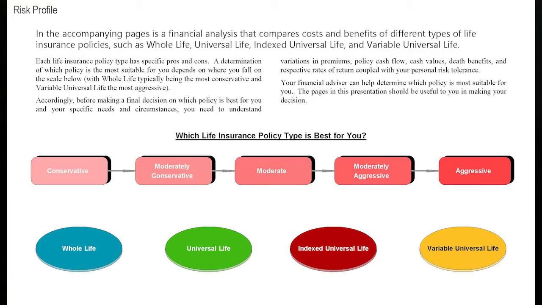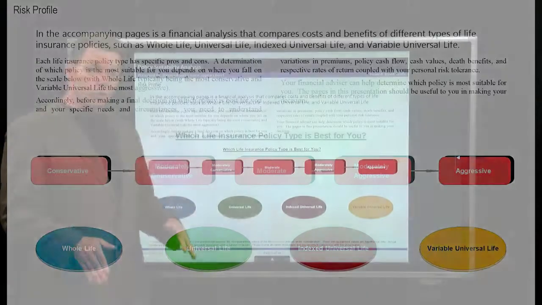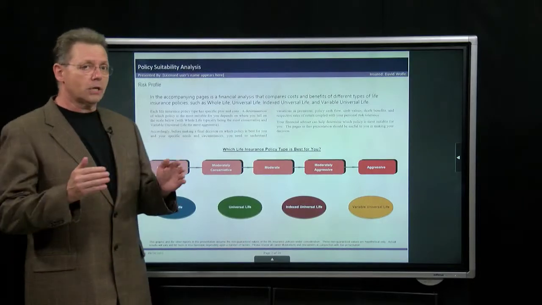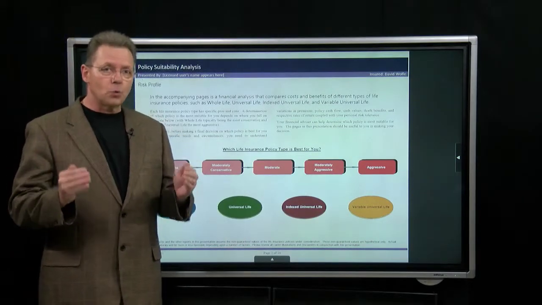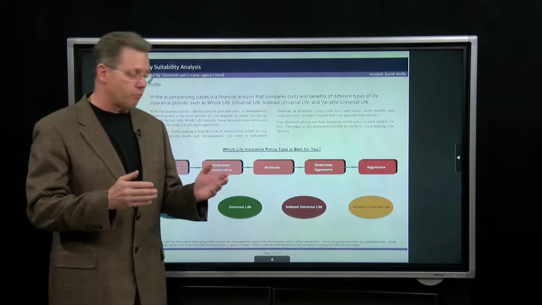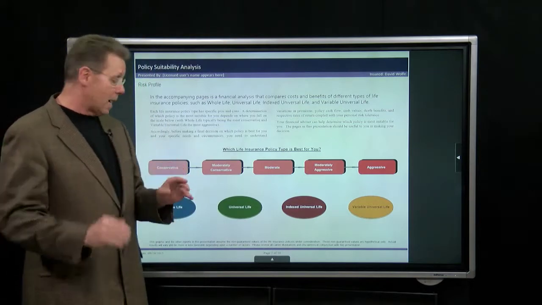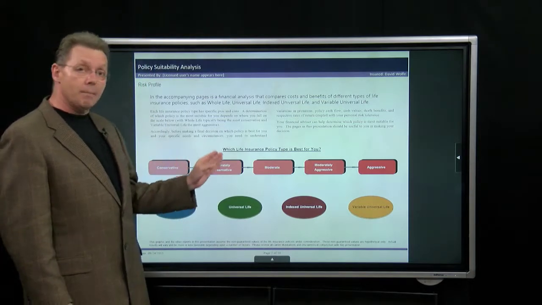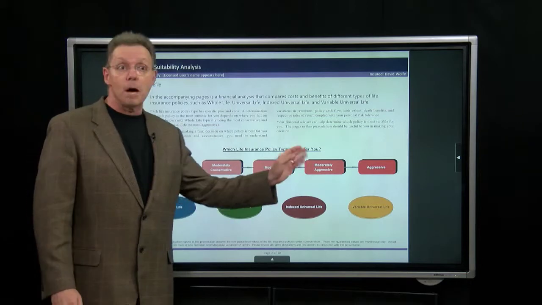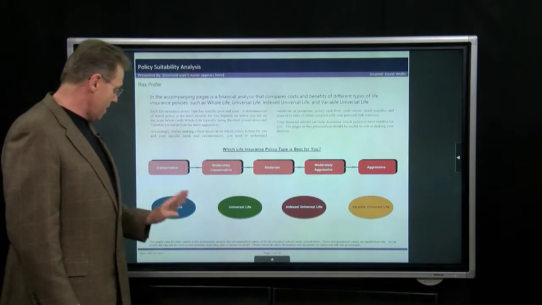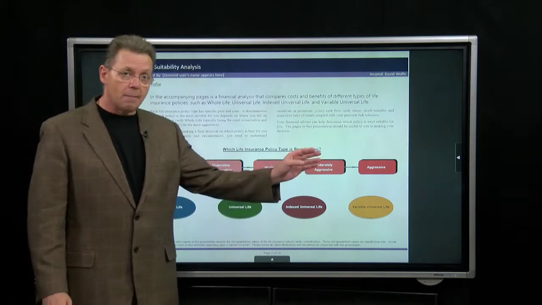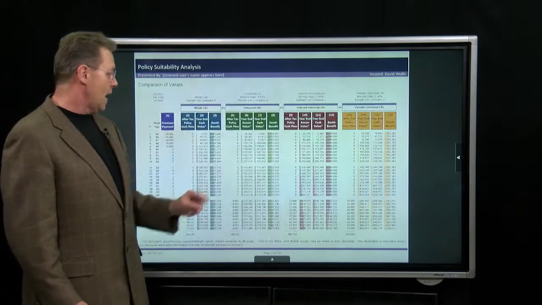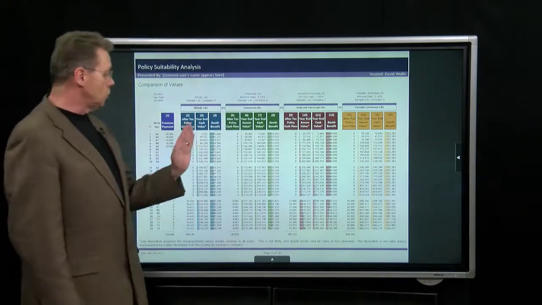we came up with a kind of new invention through InsMark. Of course, I've looked at the risk tolerance test again, and I'm showing this again from InsMark, where I actually helped construct this suite that's now part of the InsMark software, where you can actually test this out. So I might have a conservative client, a moderate conservative client, moderate, moderately aggressive, or aggressive, and now I have 4 different choices on my mortality chassis on which one to use. And the cool thing about this is it shows them side by side.